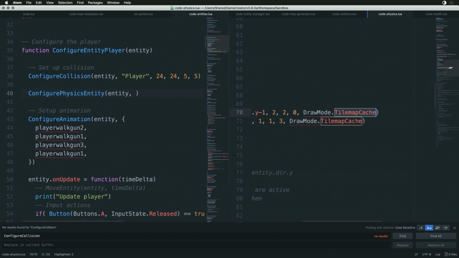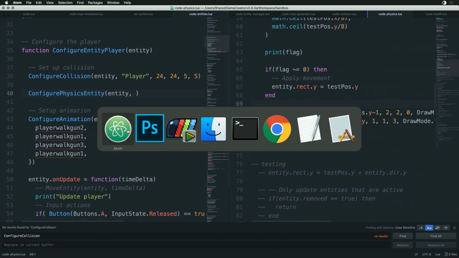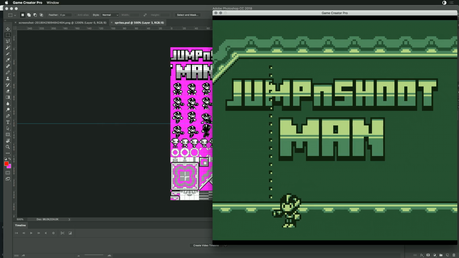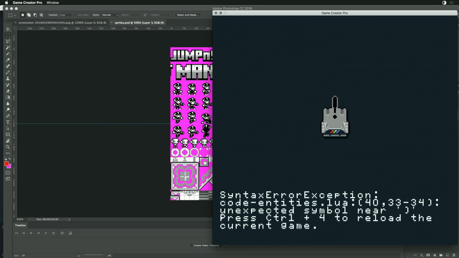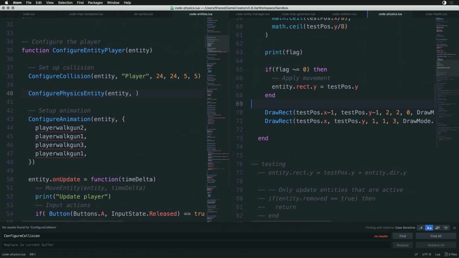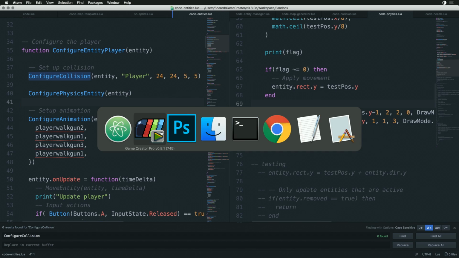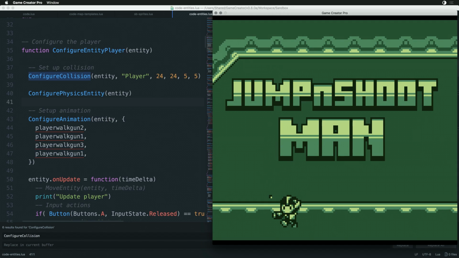What I actually want this to draw to is the UI layer. I'm just going to try to see if I can do some basic drawing stuff here to help us debug. Entities, code entities, line 40. All right, so now that's drawing cleanly.